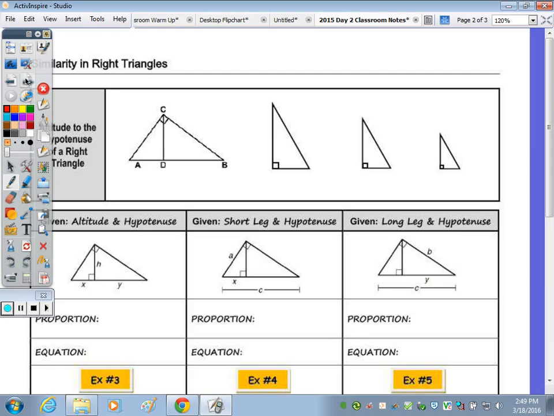You have a right triangle. The larger right triangle, if you have highlighters, it'll be good to use them here. We have the largest triangle, so ACB, right angle at C. We're going to draw them separately, so let's draw them separately as we highlight them in the picture.